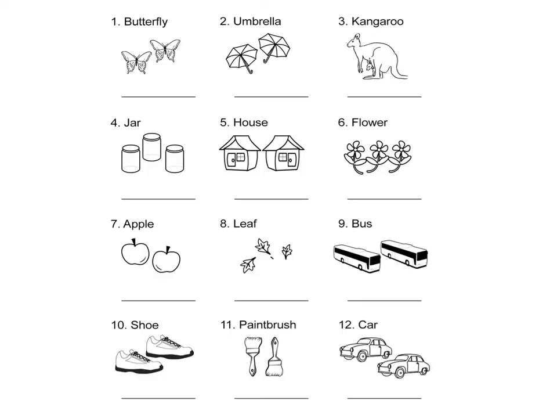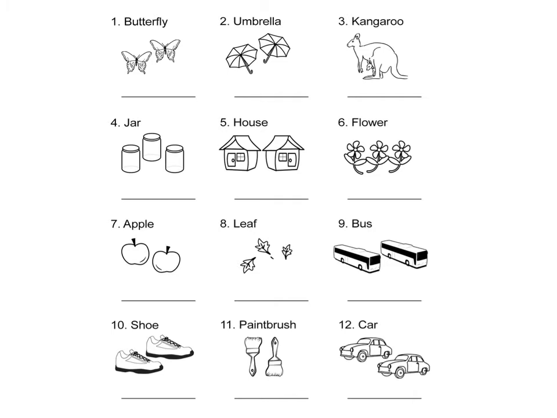So now, let's check your knowledge about plural forms. I have here 12 words and we are going to change these nouns into their plural form. By the way, you need to write your answers in your notebook, answers only, okay? Just write 1 to 12 and as I say the number, you write the plural form of it. Now let's start. The first one is butterfly.